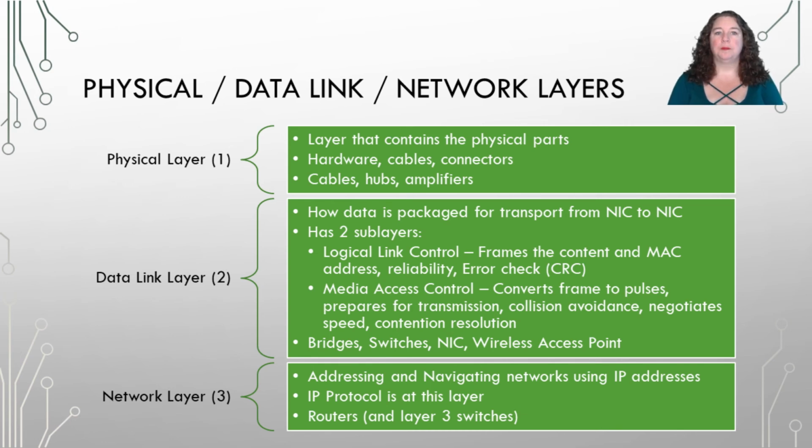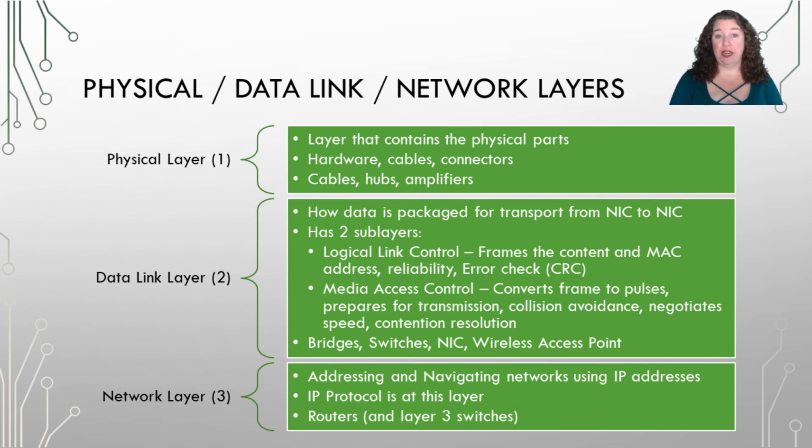When we get into our data link layer, our data link layer is a special layer because it actually has 2 sub-layers. It is the only one of the layers that has 2 sub-layers, so you have to keep this one straight. Layer 2 is our data link layer, and it covers how it is packaged to be transported from network interface card to network interface card, or NIC to NIC. Inside of our data link layer are the 2 sub-layers. These are going to be your logical link control and your media access control. Remember how I said you were going to see MAC layer later? This is your MAC layer. This is not your media access control ID number that is on your device. This is the layer that refers to how to handle it.